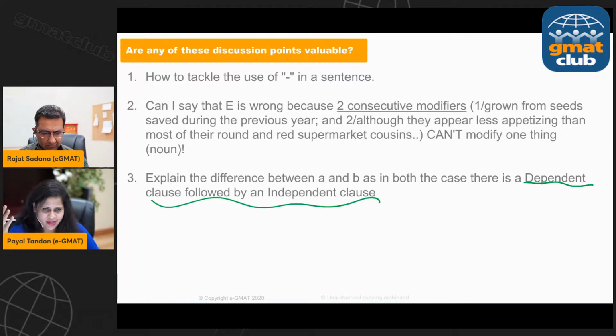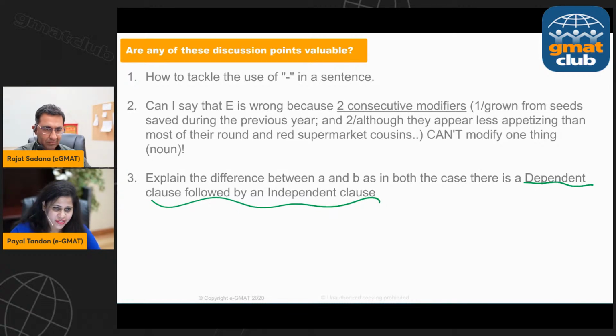I'm going to ask you one question. When you are reading articles in the New York Times, the Economist, Business Week, the Wall Street Journal, do you ask this question, that is, is there a dependent clause followed by an independent clause, or are there two consecutive modifiers? No. All you think about is what is the author saying in this sentence, in this article. You're reading those articles to understand the meaning. What is the author saying? Does it make sense? And you don't think about it in terms of grammar, right? Yes, grammar is important. You're utilizing grammar to understand meaning and not the other way around.